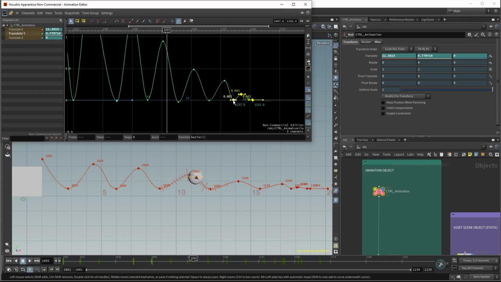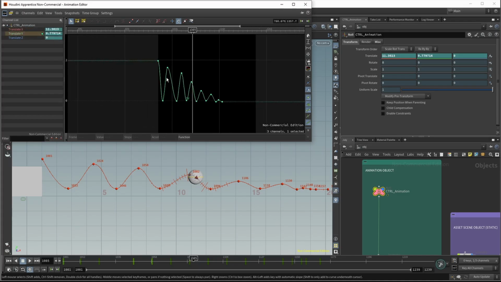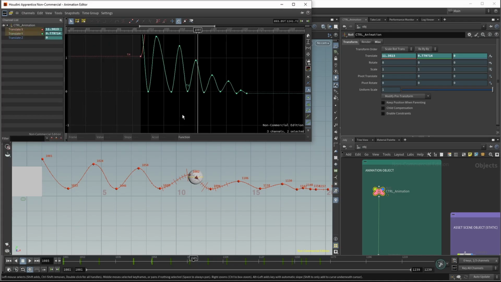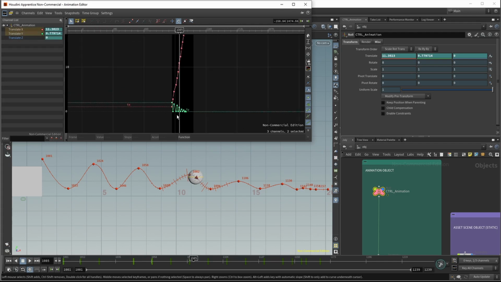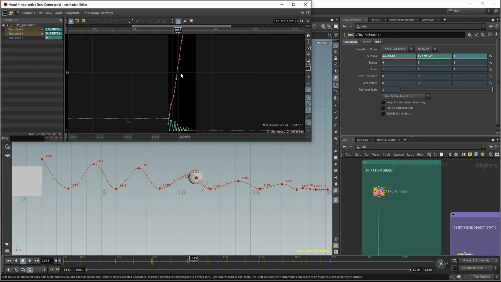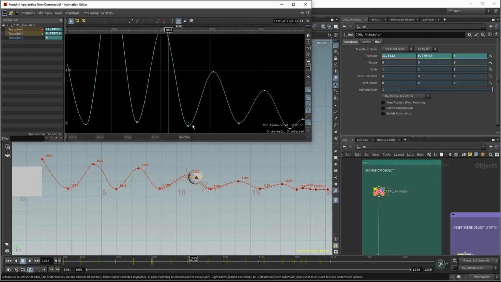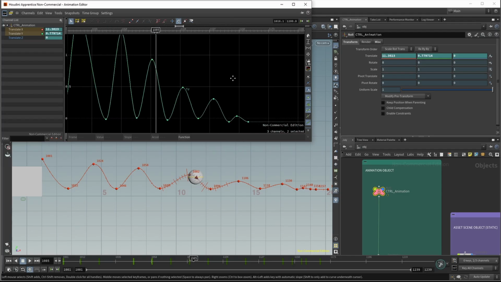We can compress just a little bit. You can also see the translate here. You can work better with the translate.